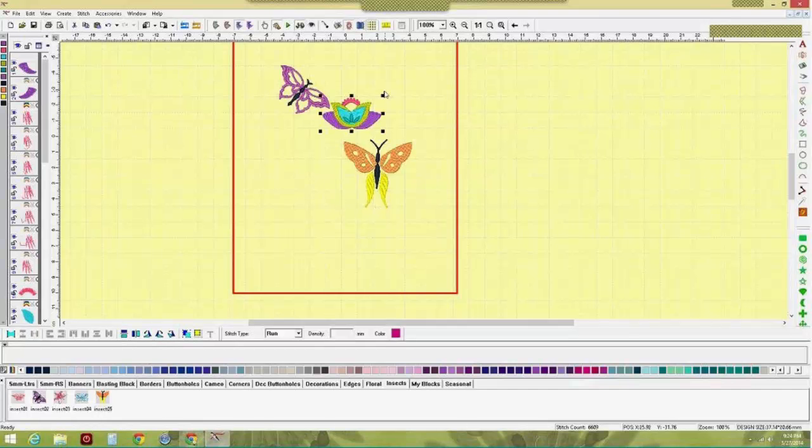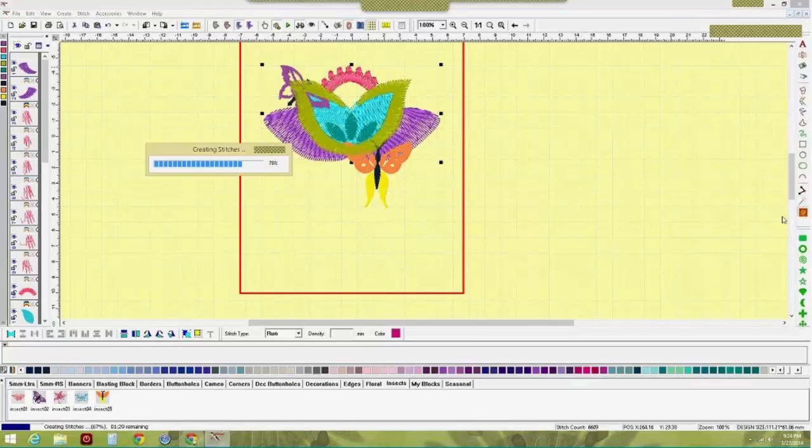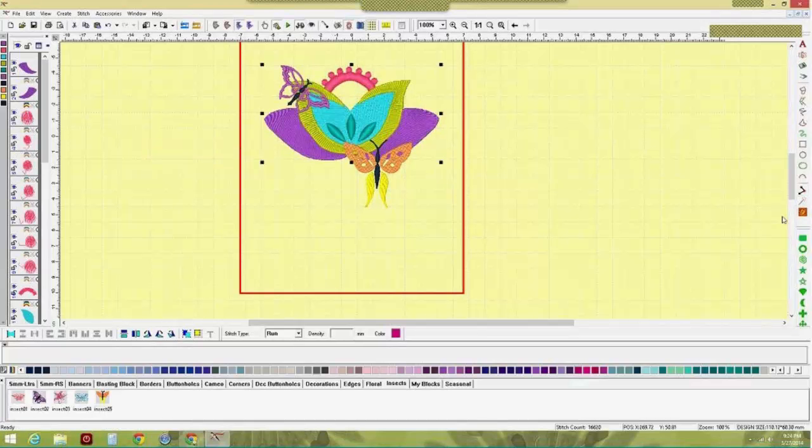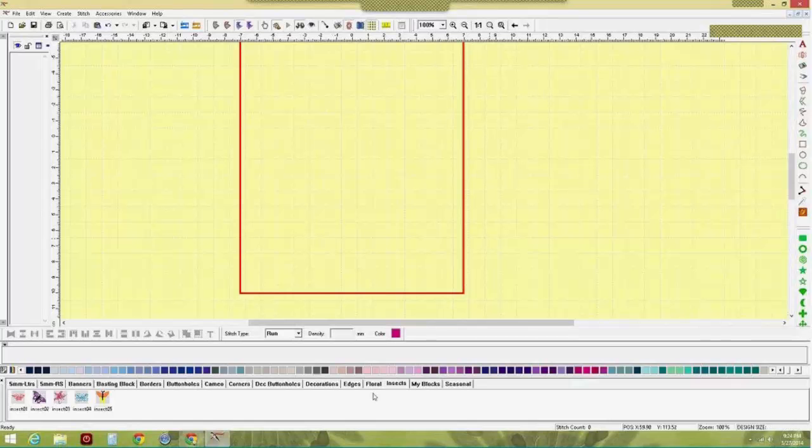And you can say, well, that's kind of a puny flower compared to the butterflies, and make it bigger. So you can play with these motifs, but what I found was if I created a motif that I was going to use repetitively, it saved me a lot of time, like on the seasonal motif.